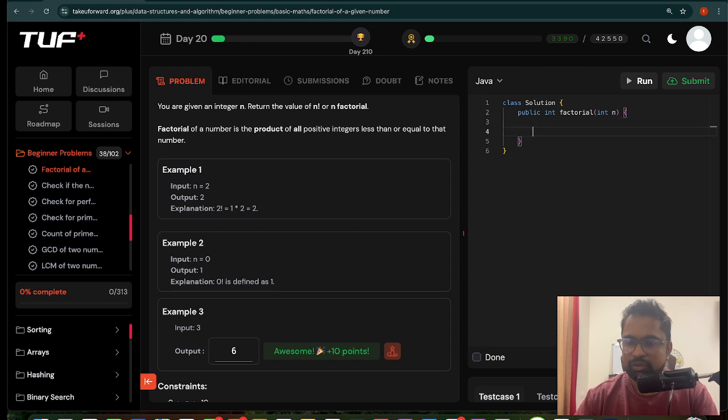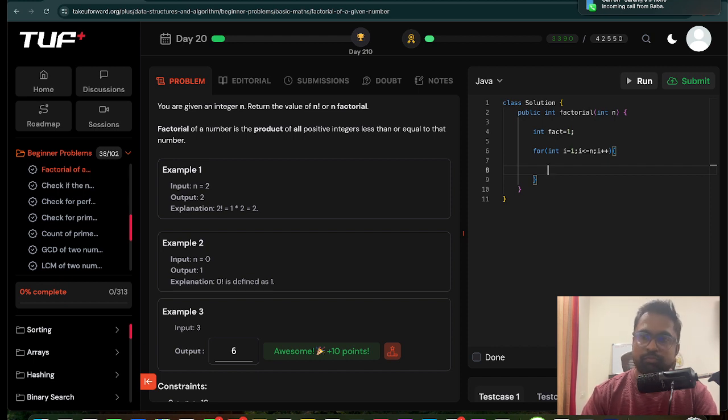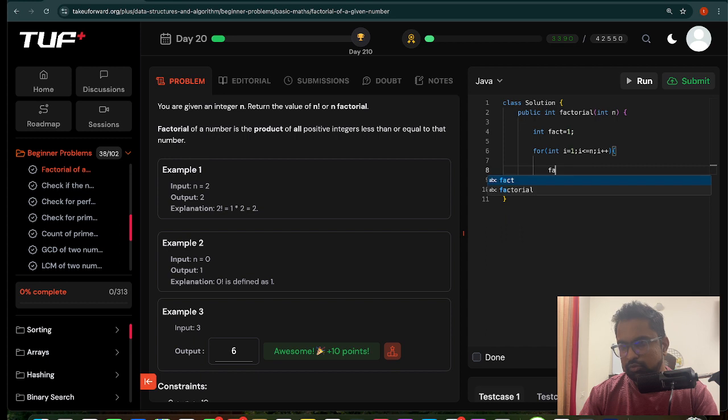So we will take one variable int fact equal to 1. Then inside that we'll do for int i equal to 1 till i is less than equal to n and i plus plus. After that, inside here we will do fact equal to fact into i, right?